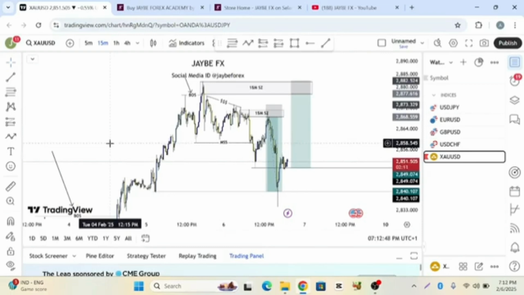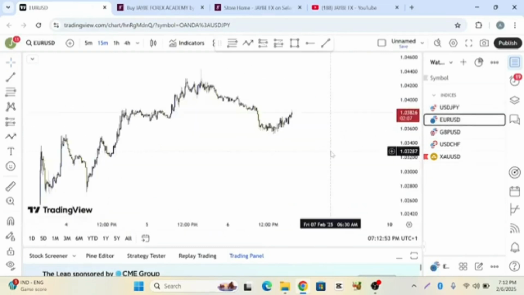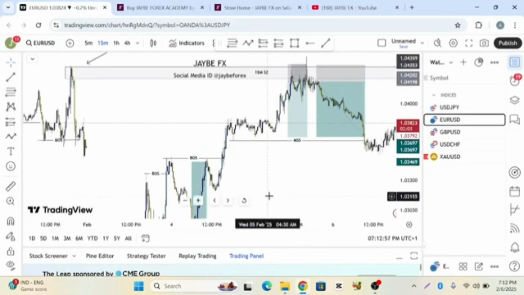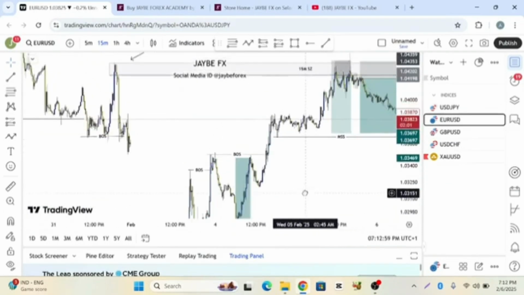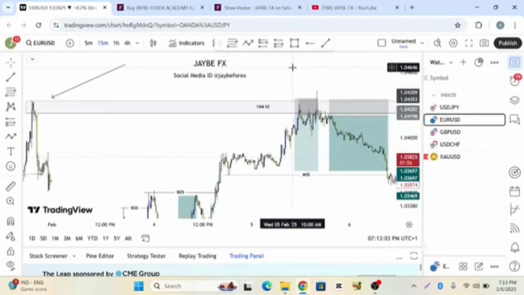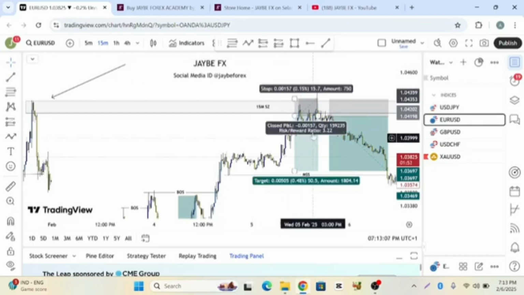Normally, you are not expecting to be hitting TP. I think I hit SL on EUR/USD. This is it. You're not expected to be hitting TP every single time. I hit TP the first time. And I'm not supposed to show you this analysis, in order not to make this video too long.